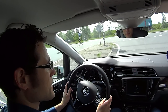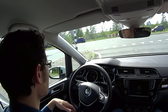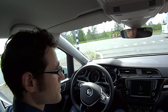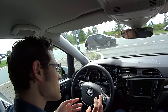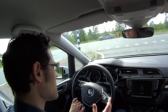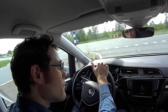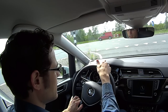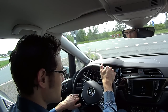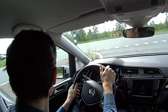It really gets shaken up and says, no, don't do that. It's mainly a system for the motorway. As I said earlier, the front assist, which also includes the city emergency brake, is not included in the standard equipment. I don't like that. Most of you will have it if you buy this car new, because I think just few people will go for the standard equipment. Most will at least pick the comfort line, or maybe even higher. Then the front assist is also available, so that at low speeds the car can brake autonomously when you're not seeing it. I didn't pay so much attention here.